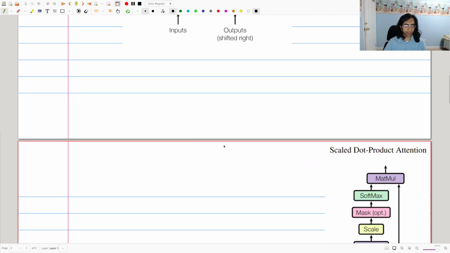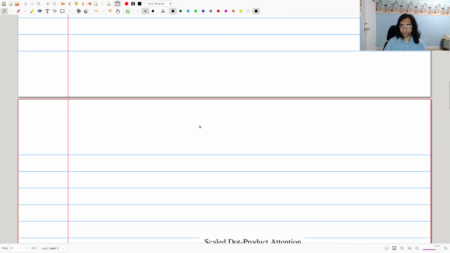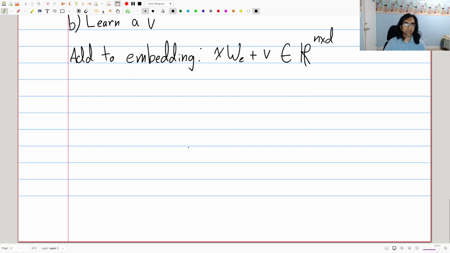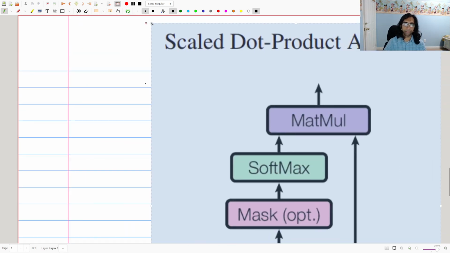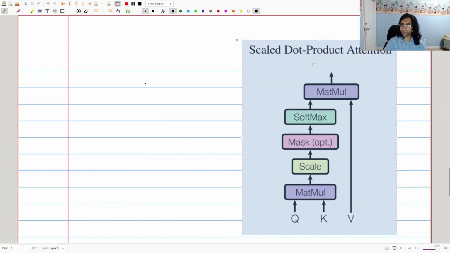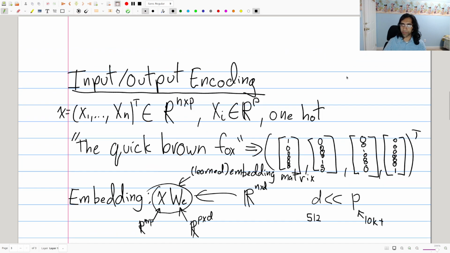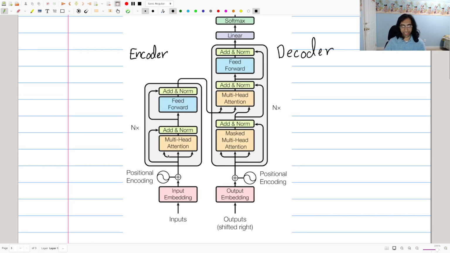But for now, we're going to look at self-attention, where, matching up with this picture, you can see on the first page that there are 3 inputs to this attention, and they're all the same thing.